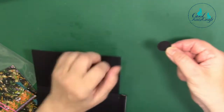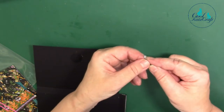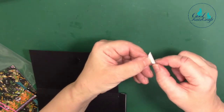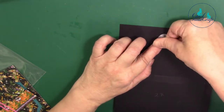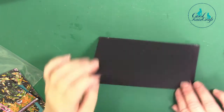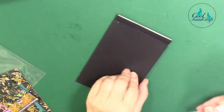So take your mag pop, and then I find it easier to bend and pinch the cloth up, and it comes away quite easily. Sticky side up. Again, if you don't have mag pops, you can use double-sided tape for this. Drop that on. Okay, so that's your flap stuck. That's your other magnet bit there, so pop it down.